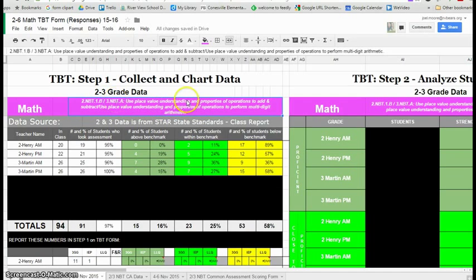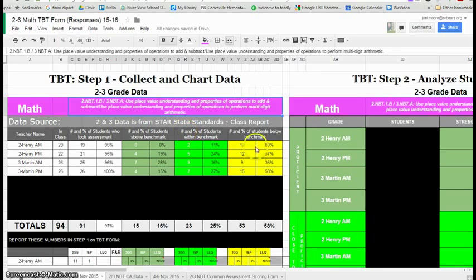So you can see where Mr. Moore's pointing. It has the standard, and then down below here we entered our data for the kids who took it and how many are in the at or above, within, and below, and we noticed that there's a huge percentage of kids below in that standard. Okay, and specifically it was the MBT in second grade, and in third grade, the sister standard was standard A.